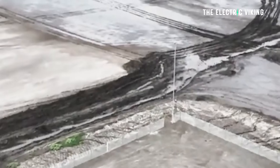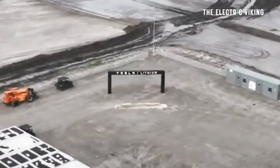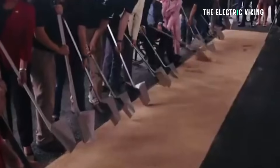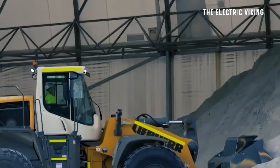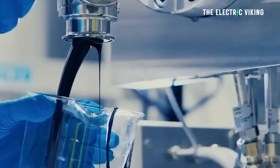So not only is Tesla refining lithium at this facility, they're doing it in a way that is actually going to make more sense — it's going to be more affordable and it's going to be faster. Tesla stated: "This investment is critical to our mission to accelerate the world's transition to sustainable energy and represents our efforts to aggressively increase the supply of battery-grade lithium hydroxide available in North America."